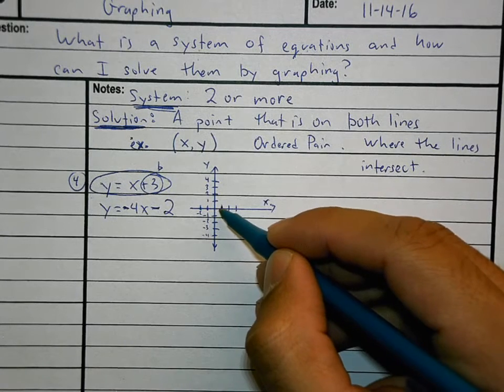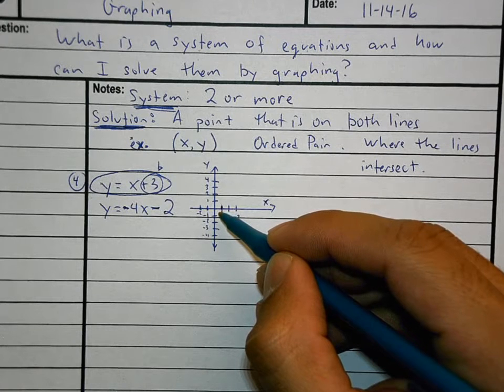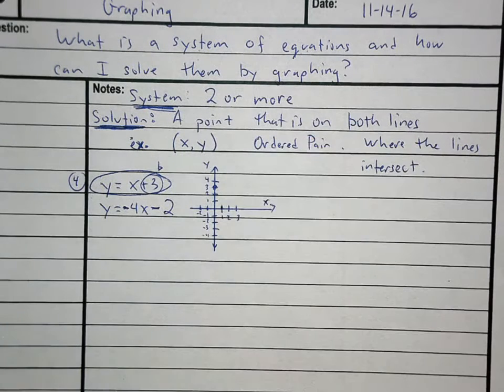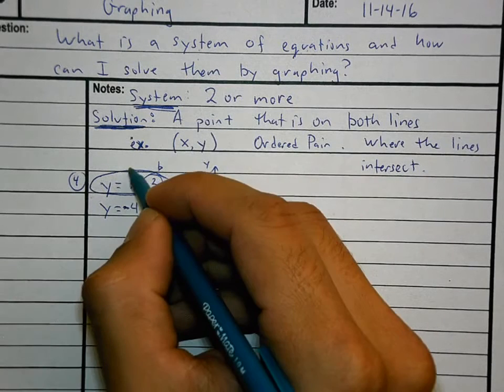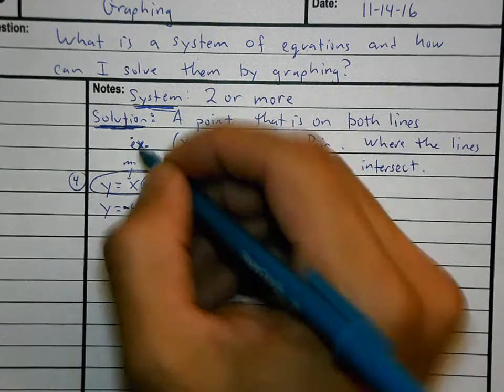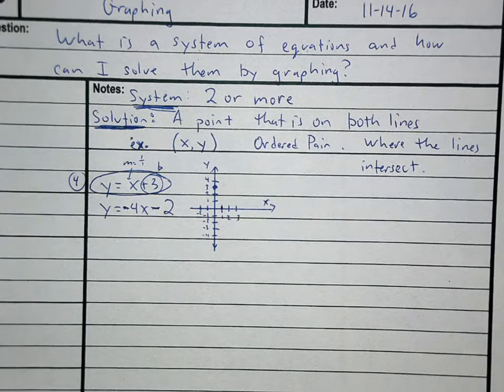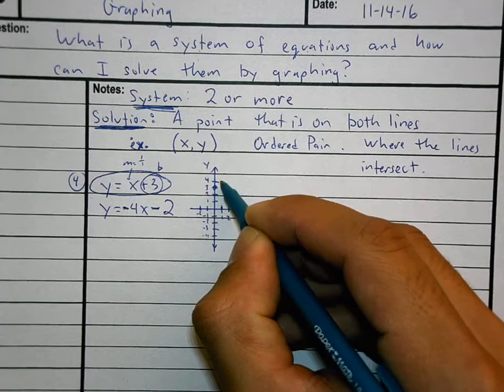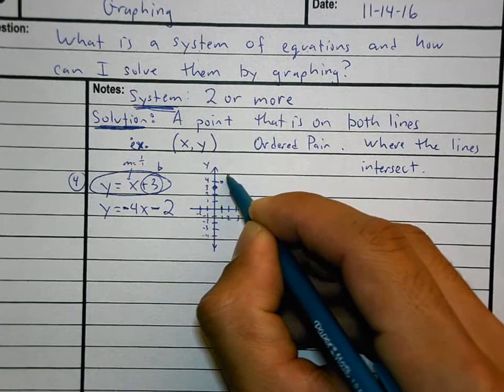From here, I go which way? Left, right, up, or down? Class, can you say it out loud? Perfect. 1, 2, 3. Here's my dot. From there, I have to use the slope. The slope is the number in front of the x. There's no number in front of the x. It's an invisible 1 over 1. If you don't see a number in front, how many x's do I have? I have 1x. That's why there's an invisible 1 in front. Don't think of it as nothing because there is 1x there. So from here I go up 1 over 1, and because I like to be accurate, I'll go up 1 over 1 a couple times.